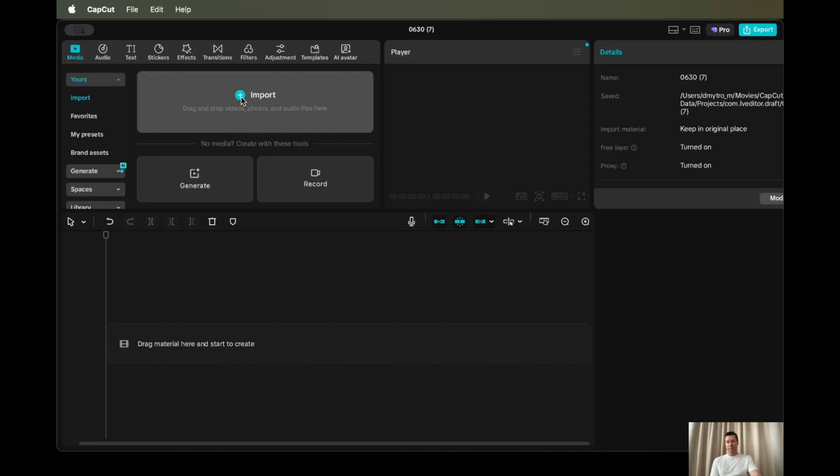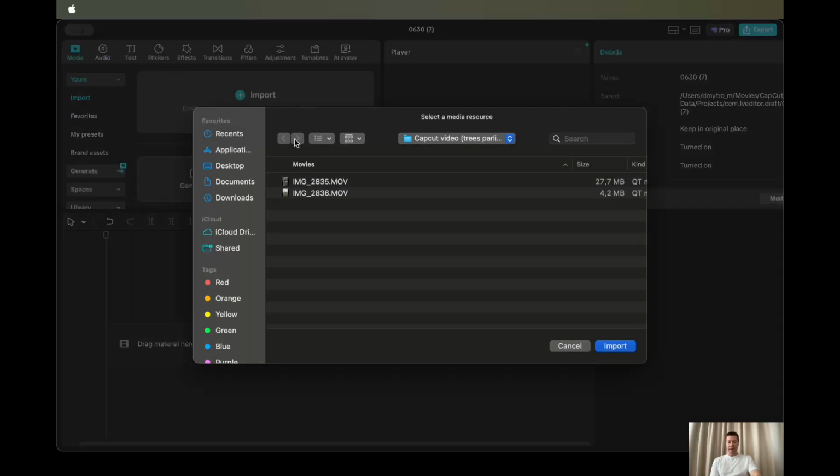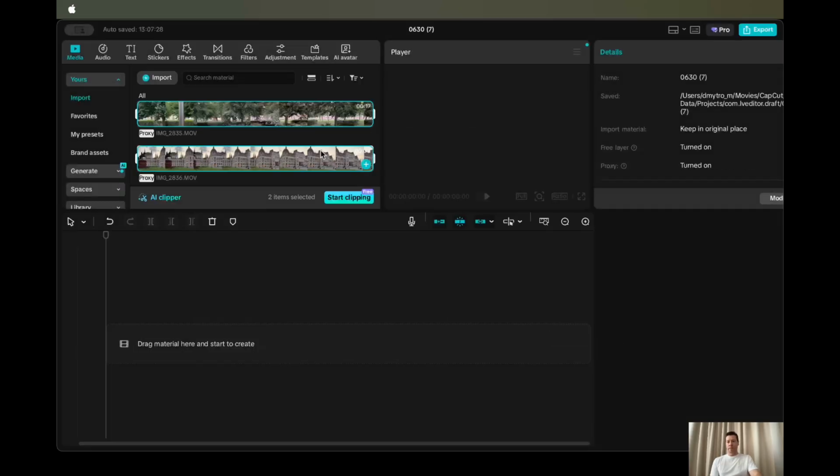So let's quickly begin. You click import. I've selected two videos here in one of the folders on my desktop. Select both, click import. Both of them appear. The idea here is quite simple: a famous building hidden behind the trees. Guess what it is, and then reveal it's a Parliament building. When you select each one, there's already a preview. Select this one, there's a preview. Shift, select both, if you like, and both will go through.